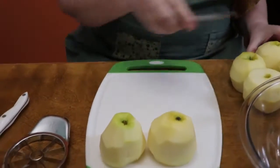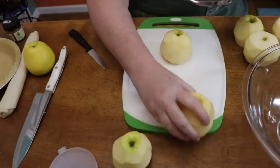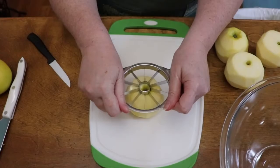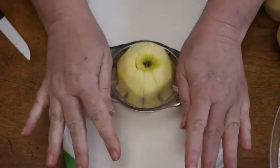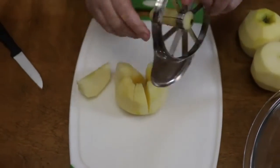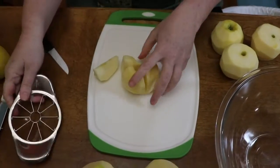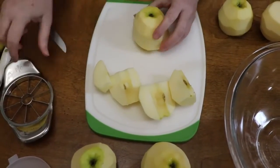Alright, so we've got all those peeled, and now what we do is we take our slicer and we go down in the center of the apple. And then we take the core out. And we do this for all of our apples.